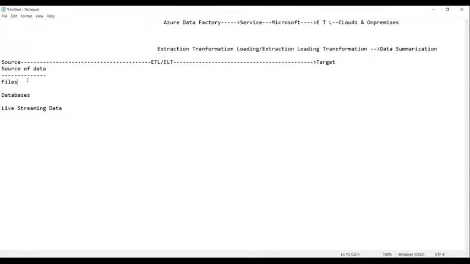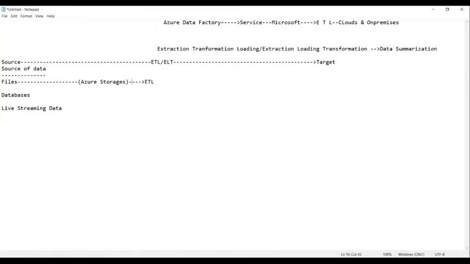Okay. So then afterwards, first of all, we get the data and we initiate it by using the process called ETL. Before this, these files, databases data, or live streaming data need to be stored in Azure storages.